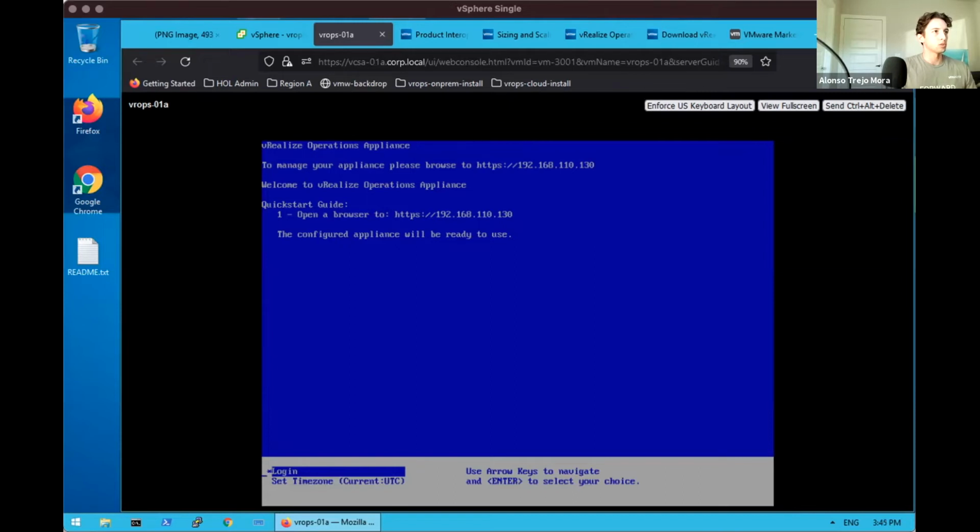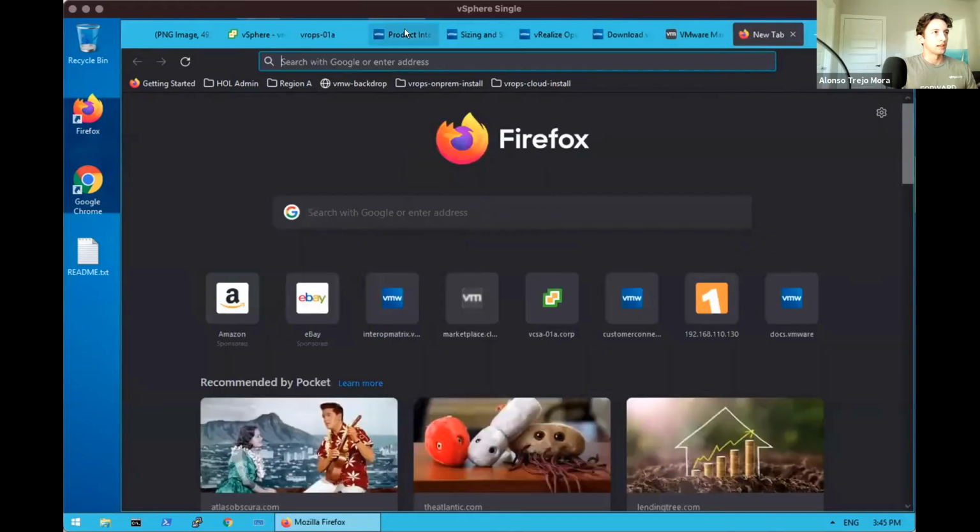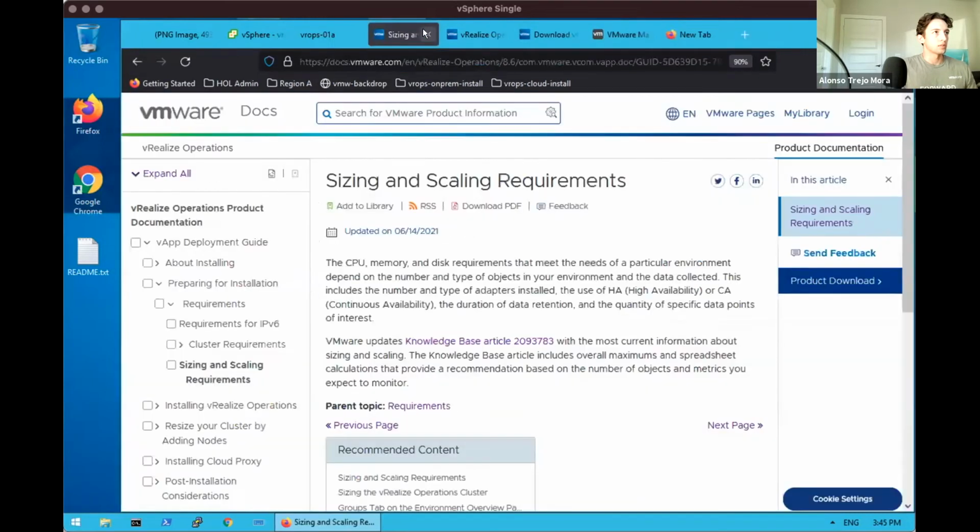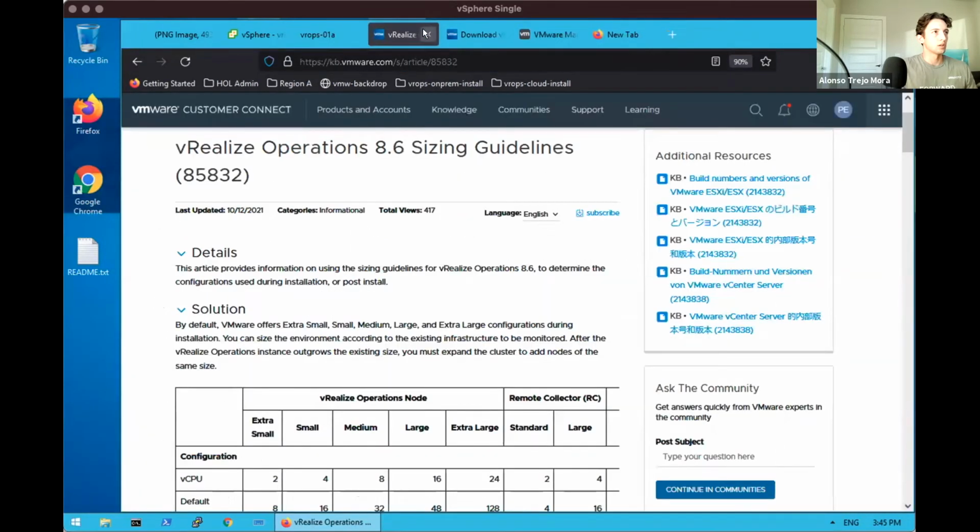To manage your appliance, please browse to https://192.168.110.130. We'll go ahead and do that now and close out of some of these tabs here.